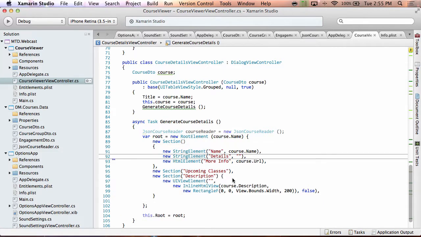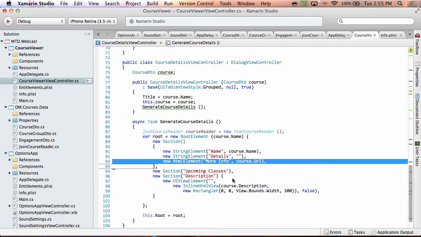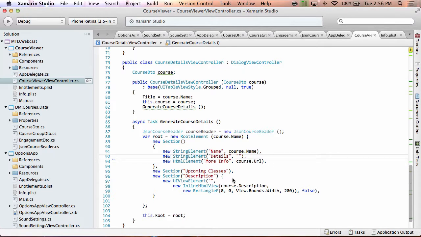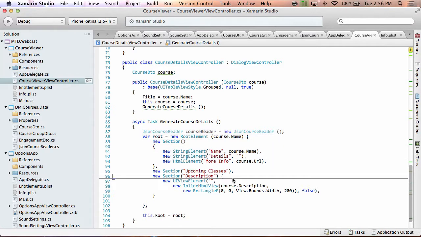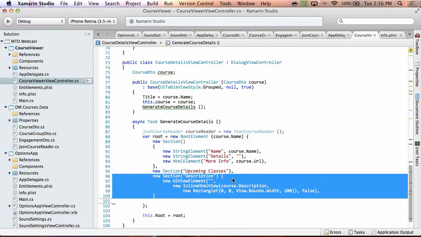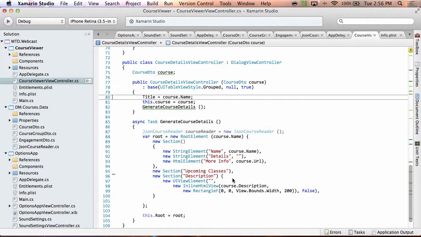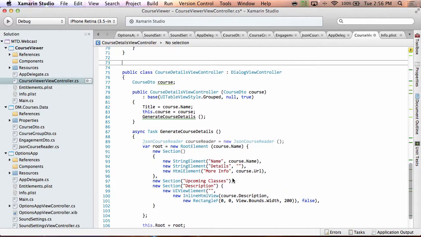On the details, I want to do something similar here, except I'm going to display an actual web page for this. And so the problem again is if I use an HTML element like I did here, it has to be a URL. And I don't have a URL on the details. Instead, what I have is just HTML text. We could do this exact same thing right here that we did with description and display it inline, but I'd like you to be able to tap it to go to that page.